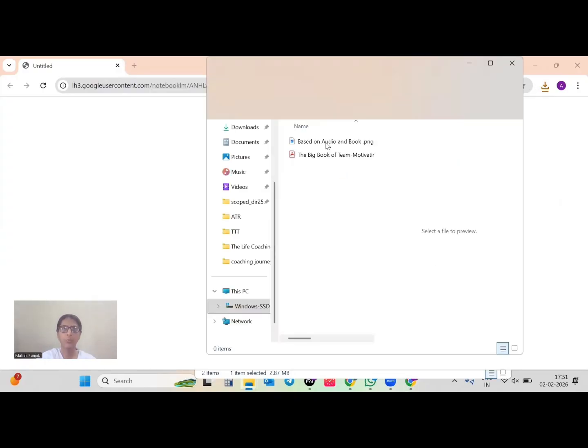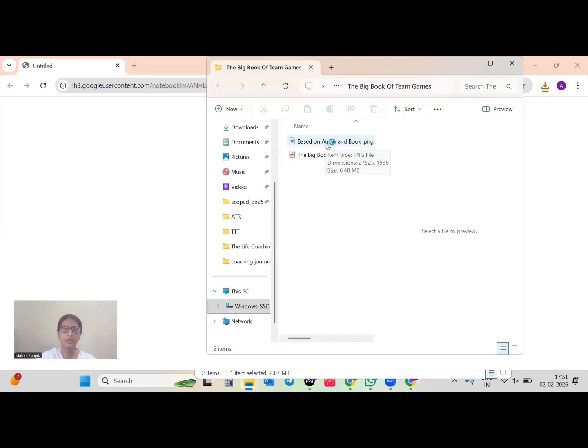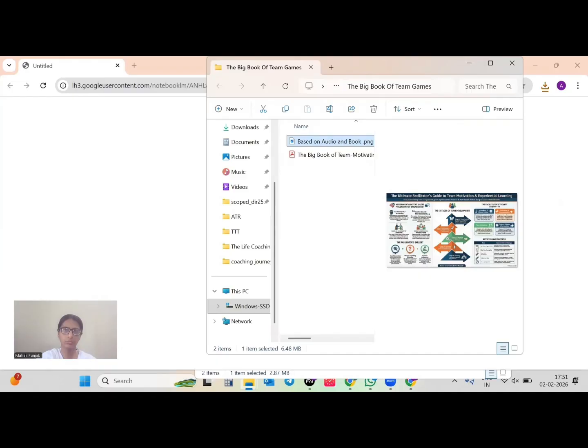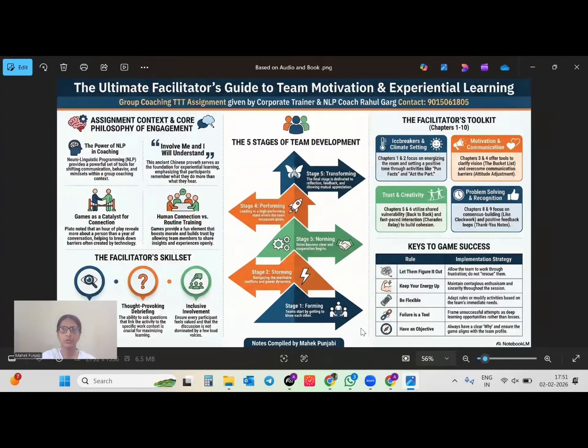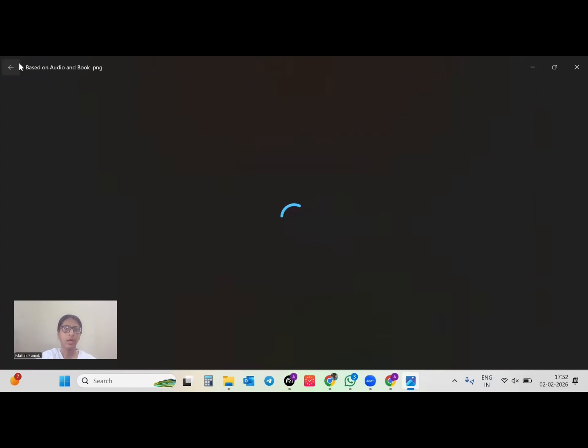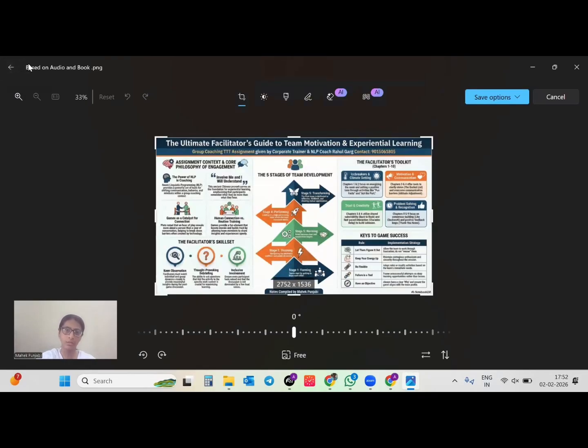Then open it. It will open with your default option, I think Paint is there. You can see it is open now. But you can see this watermark of NotebookLM. So you have this edit option here. I'm afraid if your free version is there and the Gemini Pro is not there, I don't know whether you will get this option or not, but in the Pro version it is there.